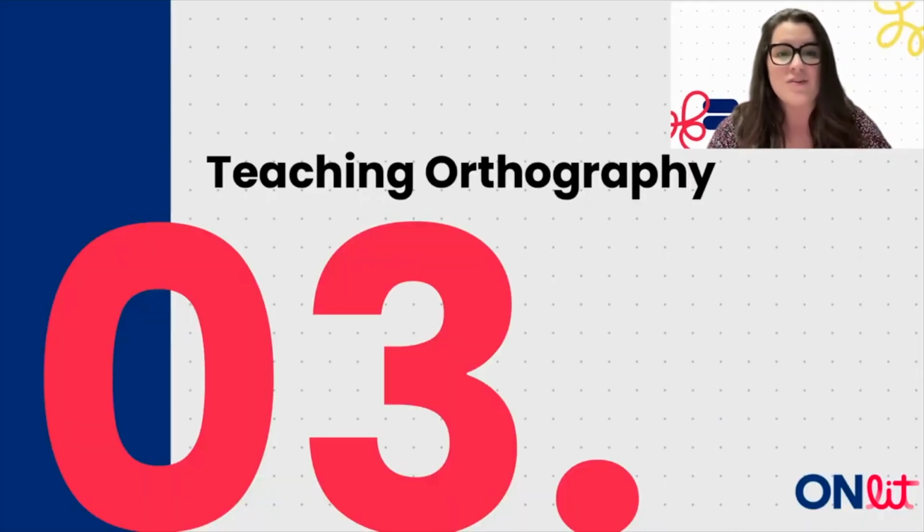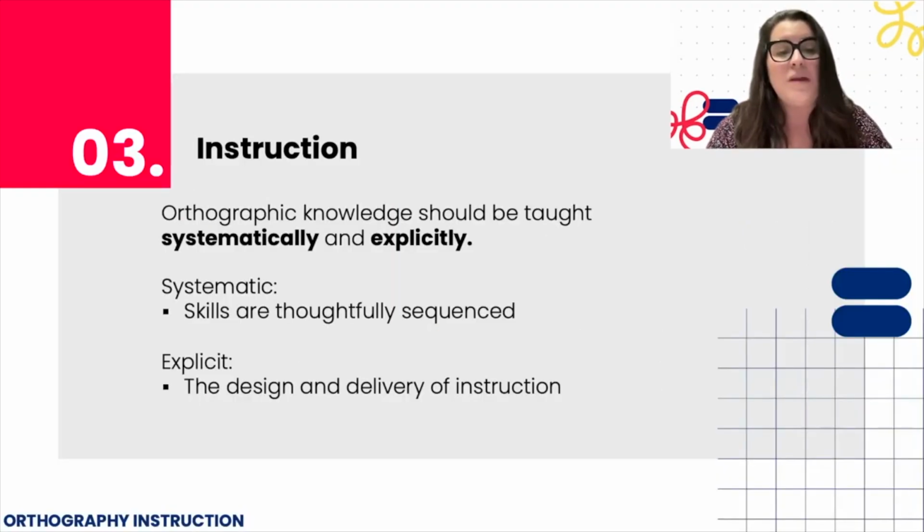How can we best teach students to know and understand English orthography and use it when they're reading and spelling words? When we teach students about orthographic patterns and tendencies, it's important that the instruction is systematic and explicit. Systematic instruction means that skills are carefully sequenced from simple to complex. For example, we would first teach students highly regular, predictable patterns, like deciding whether to use a CH or a TCH when spelling the ch sound. We spell the ch sound with a TCH at the end of a word or syllable when the sound comes immediately after a short vowel, like in the word sketch.